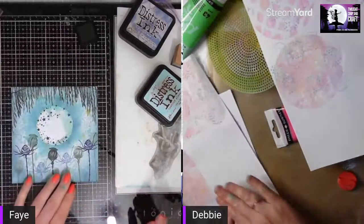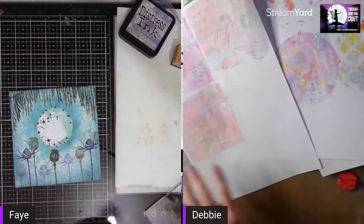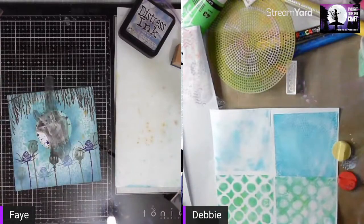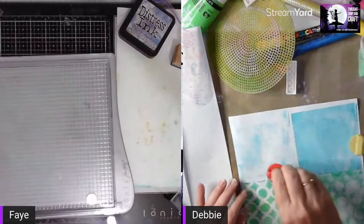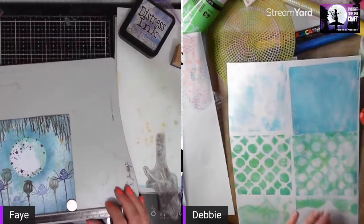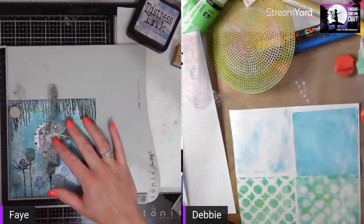Right, there's some foliage. And then my fairy. So the ink everywhere. My fairy is going to come down here. Now, that is the one I use my stamping platform for, only because if it went wrong right at the last minute, the fairy is the kind of thing you can't afford to get wrong, isn't it? Oh, yeah. So that's why I go belt and braces and I use my stamping platform. And then you know you get it just right.